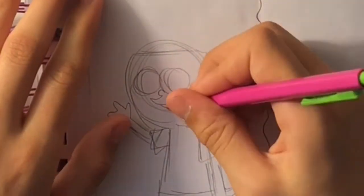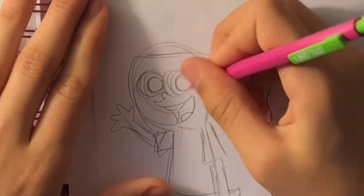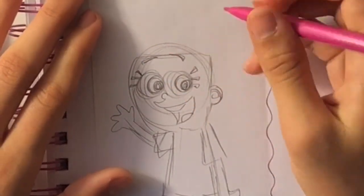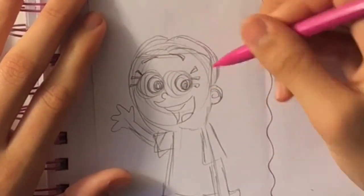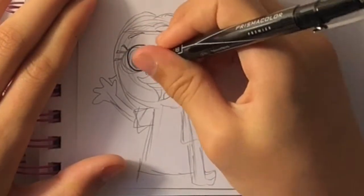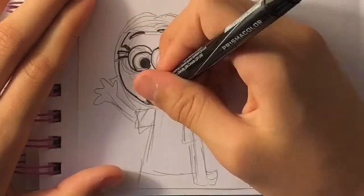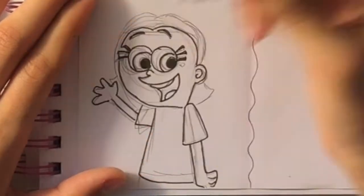The mouth was super fun to draw because the nose is connected to the mouth, so it was fun to try that out. I really liked it. Also, the eyes are together. They're stuck together. They're not separated, so it was fun to draw like that too. Also, I had to figure out her hairstyle, because Wanda has that swirl above her head. They have some really wacky hairstyles, but for some reason it looks good on the characters. So I just wanted to make sure my character looked good with that as well.